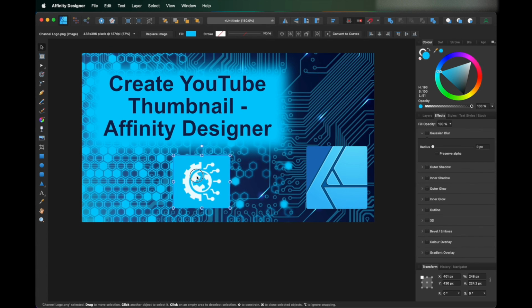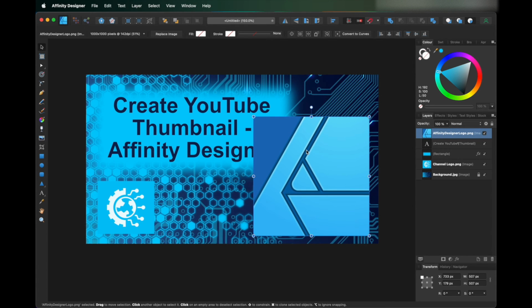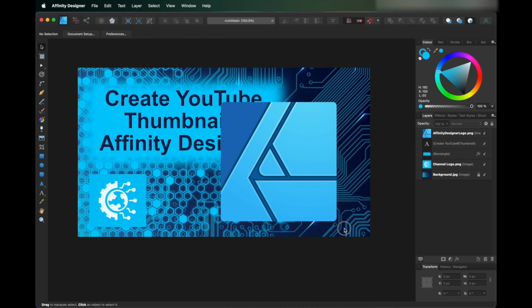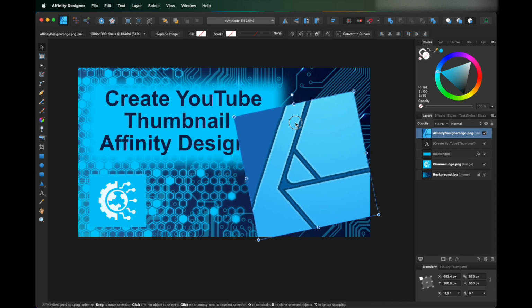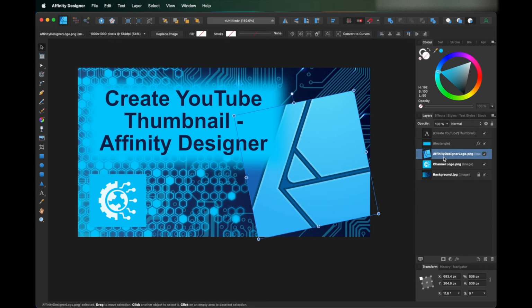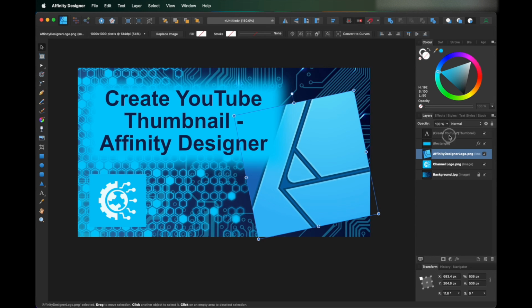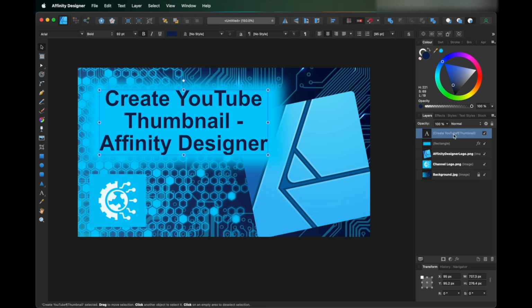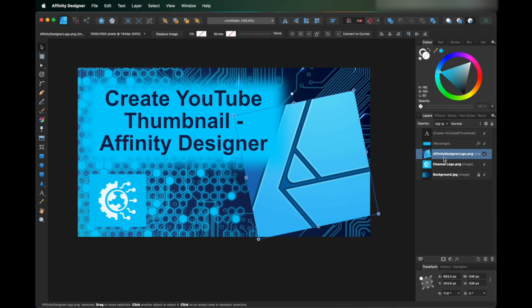So what I'll do is edit this around a little bit. Now I've got the Affinity logo, it's blocking the text because I've made it so big. And I want to clearly let you know what software it is. So I'm going to put this behind it. To put this behind it, you just reorder the layers. So now it's behind the rectangle. On top is the text as the top layer. The rectangle's the second layer, which is the background to the text. Then my designer logo, then my channel logo, and my actual full background.